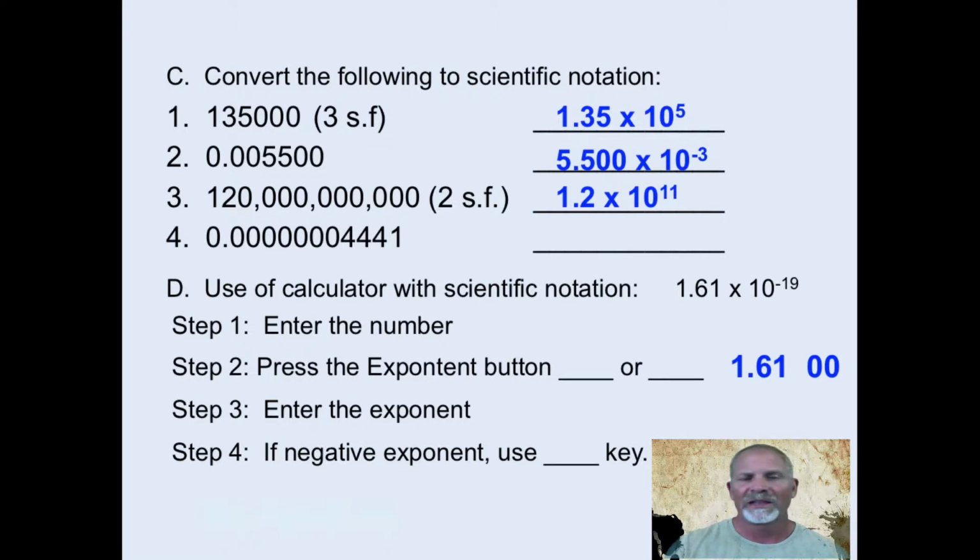And then the last one is a very small number. Now I move my decimal to the right, so I know my exponent is going to be a negative value. I'm moving it past 7 zeros and then one of the 4s, because I want it behind that 1 4. So that's 8, so it's negative 8.